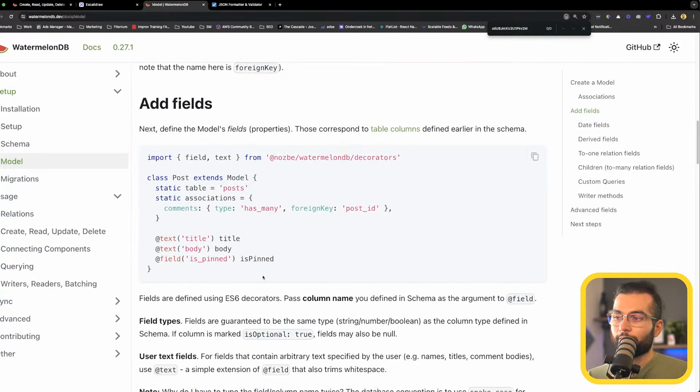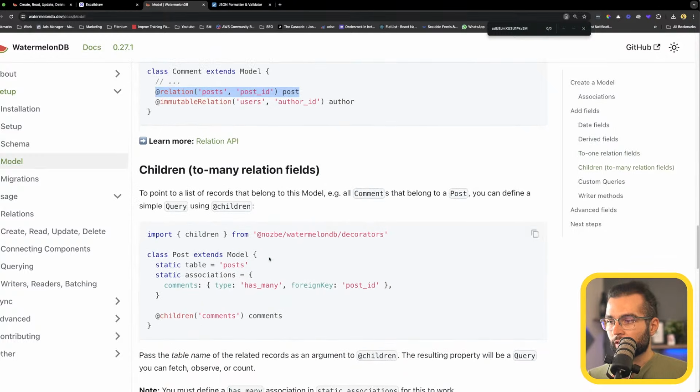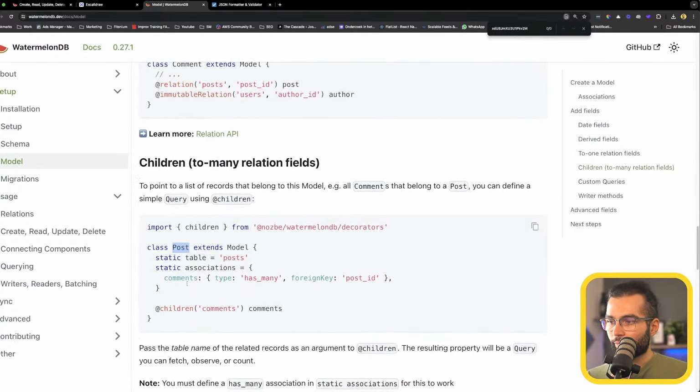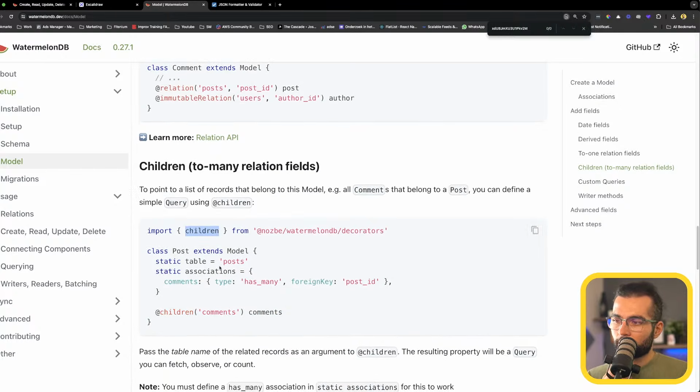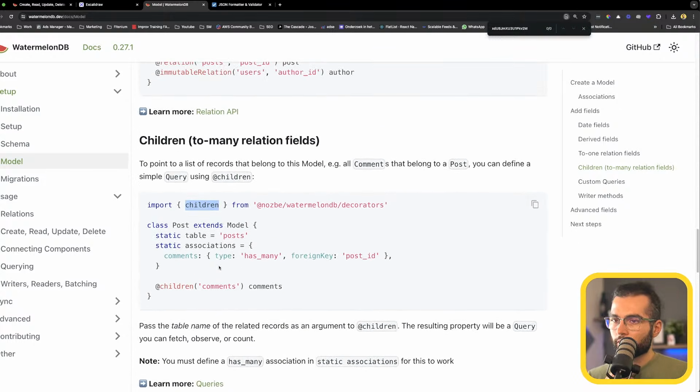Or do we need to define both of them? That's not clear. So in the post we can define, okay, I think we need both of them because it says here has many comments, you see? So using the children. I'm going to see if we need these associations, but the children we definitely need.